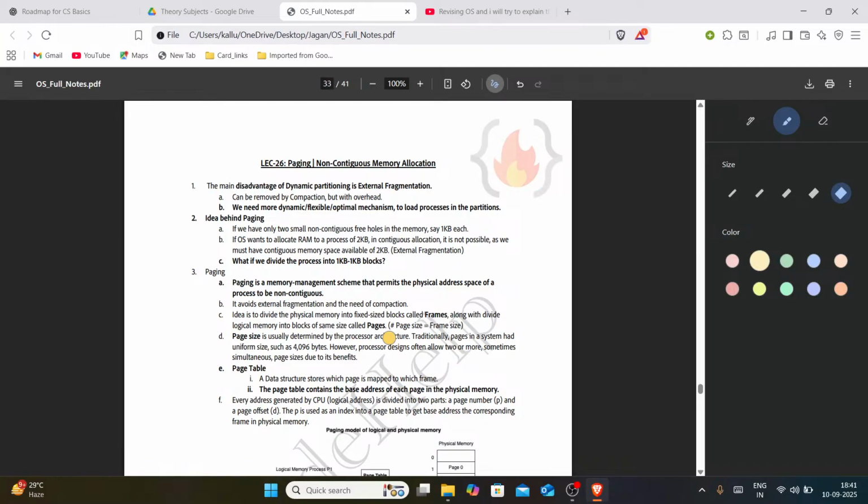But paging is a memory management scheme that permits the physical address space of a process to be non-contiguous. What I thought was paging means dividing the logical address space of a process.